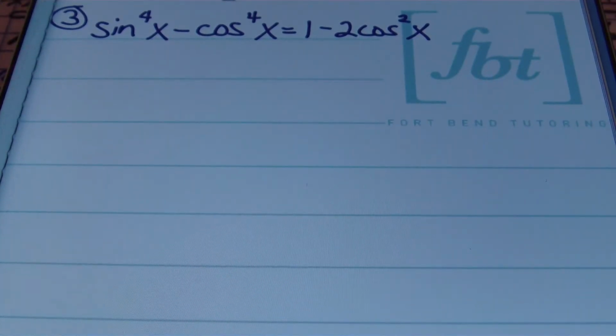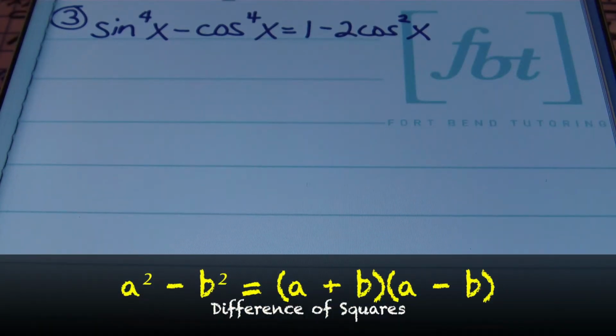In problem number 3, we have sine to the 4th power x minus cosine to the 4th power x equals 1 minus 2 cosine squared x. Well, ladies and gentlemen, what I have before me on the left side of the equal sign is a difference of squares. That's right. I have a perfect square minus another perfect square. Well, we're going to definitely try to factor this, all right? So your factoring properties that you've learned along the way will definitely come in handy as you're verifying trigonometric identities, all right? So recognize that your left side here is a difference of squares and factor that out.